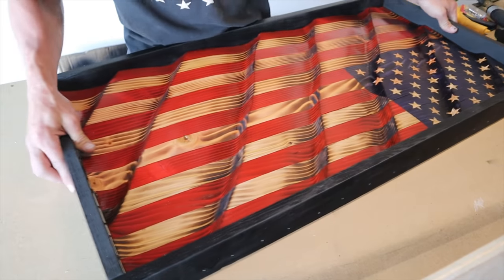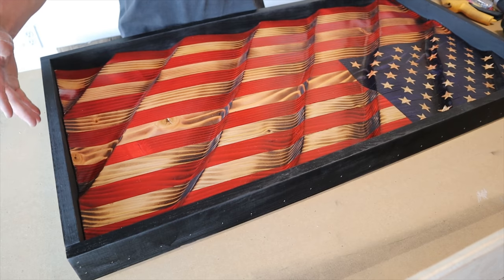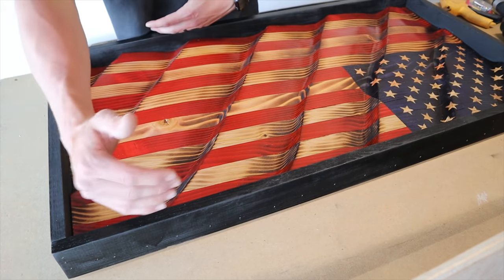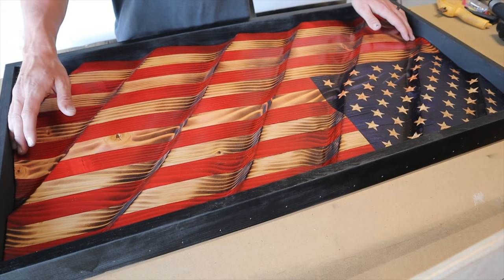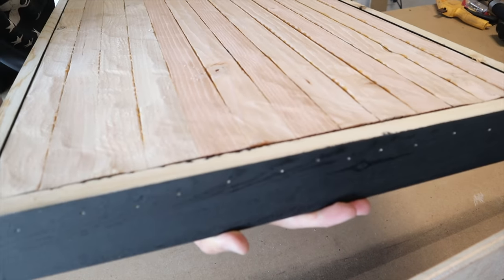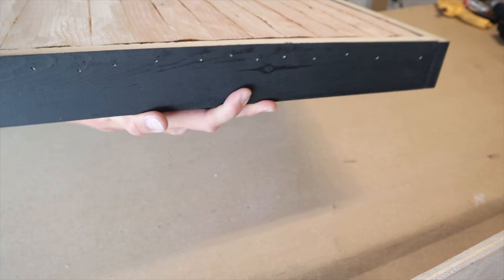All right, so now we got that frame put on there. If you couldn't tell in the video, what I did was just measured all the pieces, then I cut them, painted them, and then I just set them up around it. And then I nailed all of the frame pieces together, and then I did my best to center it on there. If you had any gaps on any of the sides, get it centered as best you can. And then I just clamped it down, and as you can see, it straightened out pretty nicely. This one was pretty twisted also, but as you can see, got it straightened out pretty nice.